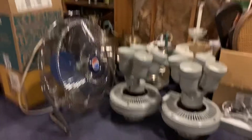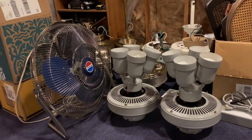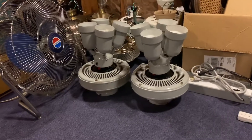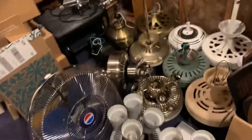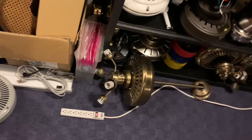Everything else here is the same. I've essentially just made this into a proper pile now. I also floor-tested these two Menards fans and they both work fine, so I'm going to try to get some blades, spray paint them, and complete them. I'll also get down rods and brackets for them but I'll worry about that later. Everything else got piled in a bit better over here. I want to take the down rod off that fan and that Fasco, but I don't know when that'll happen.